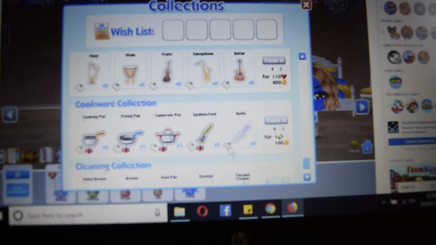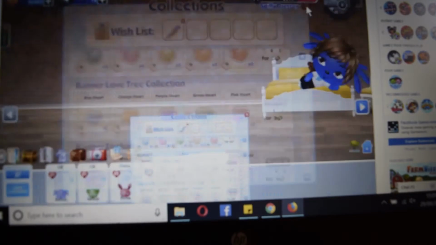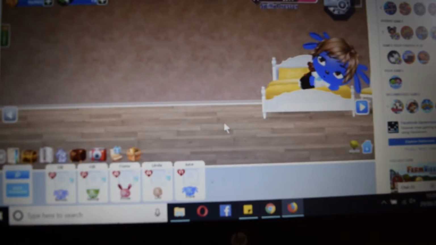If I click on the plus item, it comes up on my wish list. So anyone who visits my pet will be able to offer me a knife. Now if I get all 5 of them, I can trade it in. This will light up green and I can get 100 gold coins and 1 green cash. Okay, green cash equals more animated stuff.